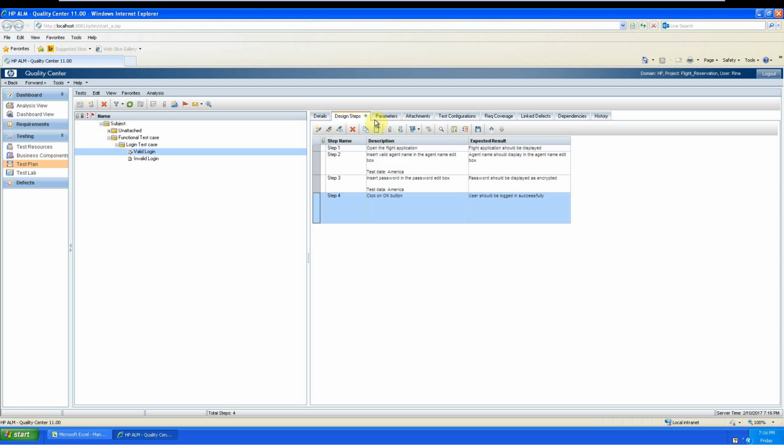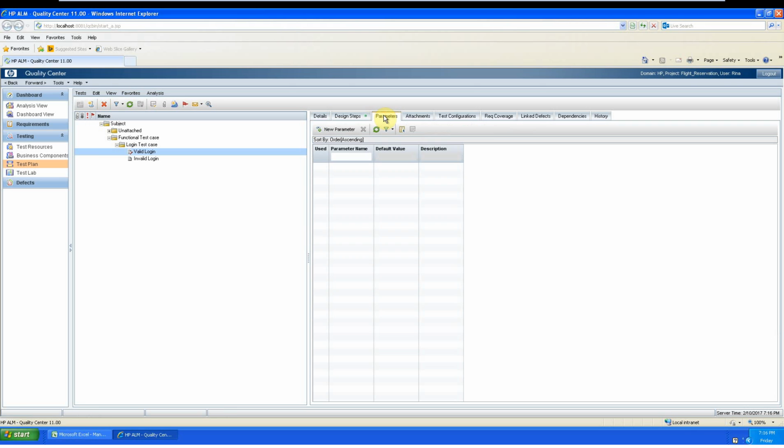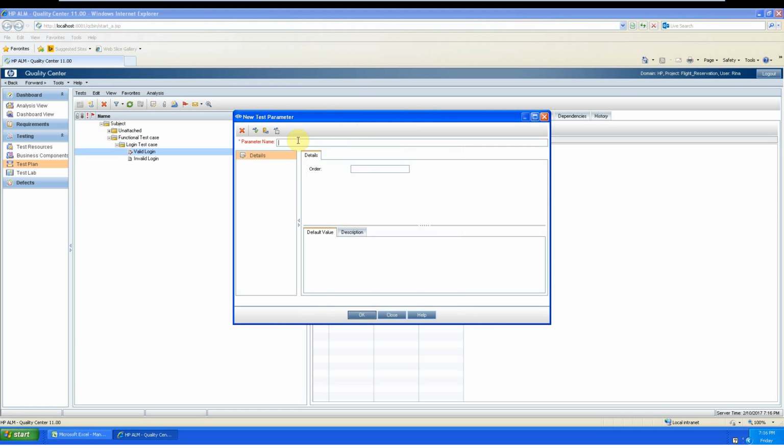Parameters basically let you use the same script or same test case with different sets of values. If you use it like that, it's called a parameter. So I can use this test case, but with different values. I clicked on parameter, new parameter. Now I'm going to give the parameter name. First one is agent name, and the value I'm going to say America.